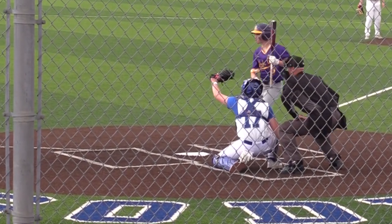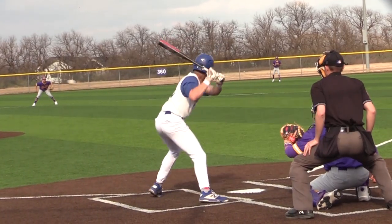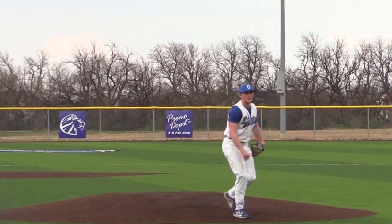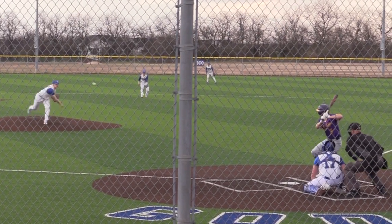Baseball has found success defeating Andover Central 9-1 in a single game. They beat Northwest 11-1 in Game 1, 6-3 in Game 2. The Lions also beat Valley Center 2-1 in Game 1 and 5-3 in Game 2.